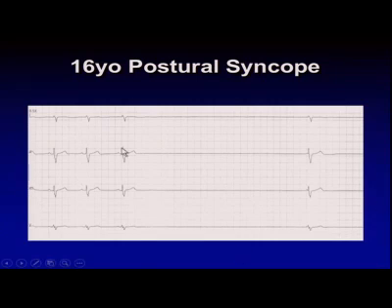This is a 1, 2, 3. This is about a 6.5 second pause. So this patient decides to not have a heartbeat for 6.5 seconds. Who thinks that this patient should get a pacemaker? Raise your hand. Who thinks that this patient should not get a pacemaker? Raise your hand. So about 3% of you voted. But the ones that did said that this patient should get a pacemaker.